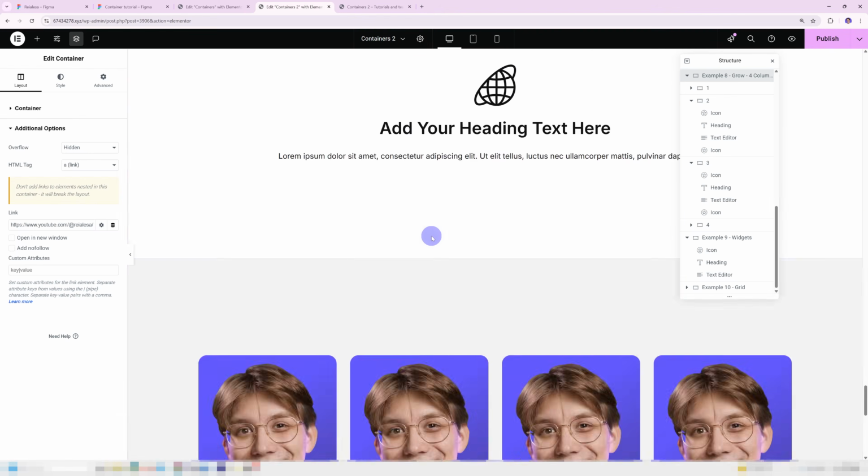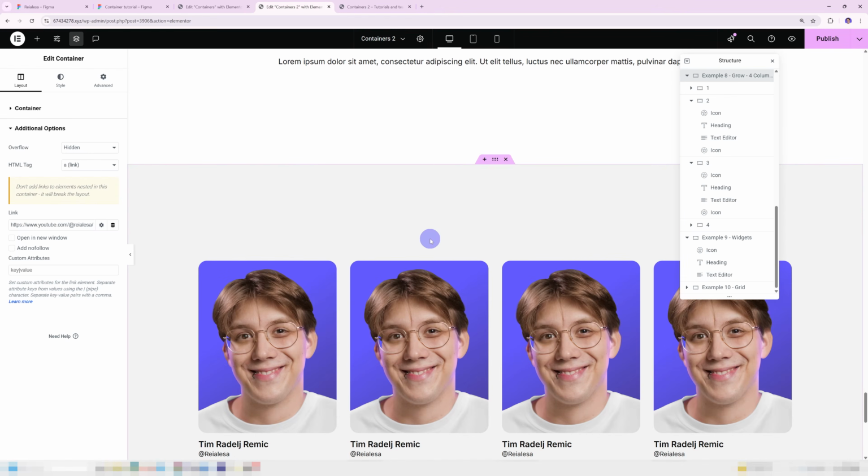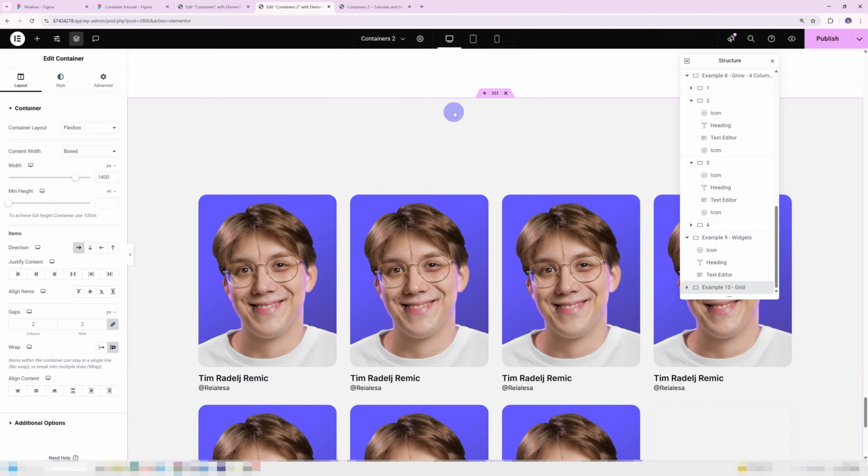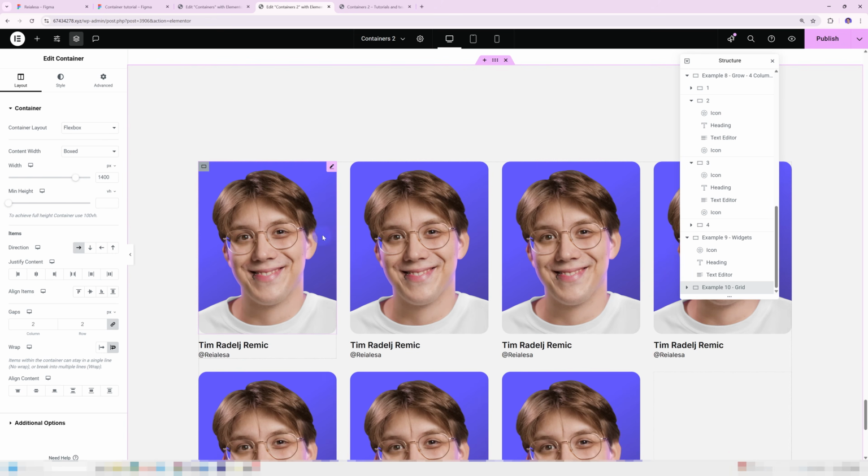And last but not least, or actually, well, it is the least, and I'm going to explain why in a second, let's take a look at the grid container. When adding in new containers, just like we saw in the beginning, you can choose to use a grid. Grids allow you to control the number of columns and rows incredibly easily. All of the extra steps we took to make sure our containers break into lines properly by using wrap and width and grow and all of that stuff, all of that is taken care of automatically when it comes to grids. Because of that, grids are fantastic for repetitive content.